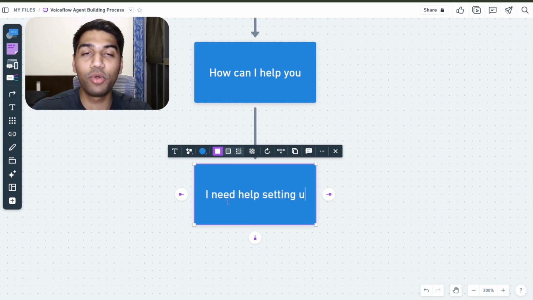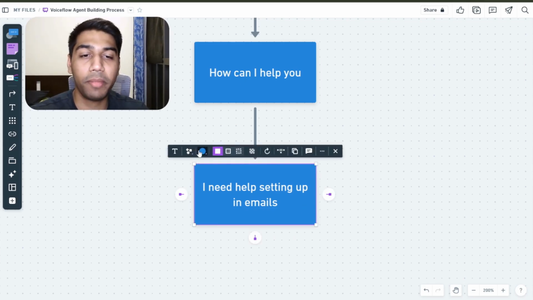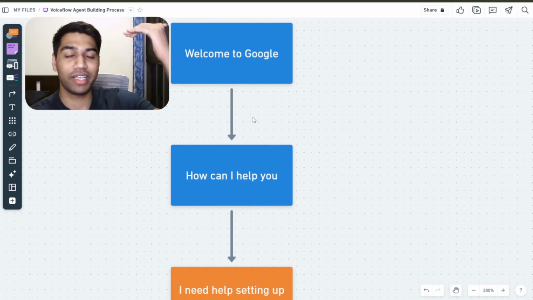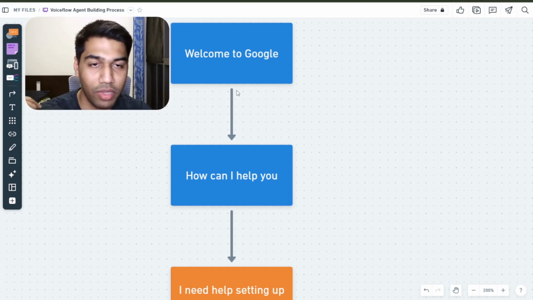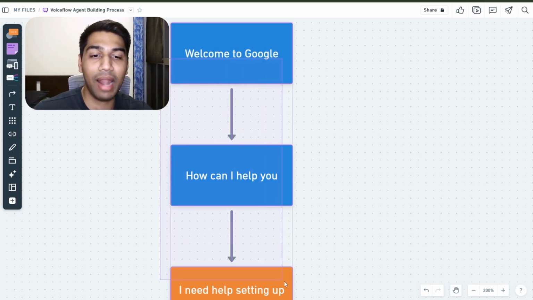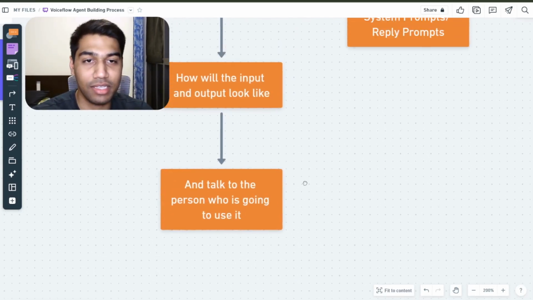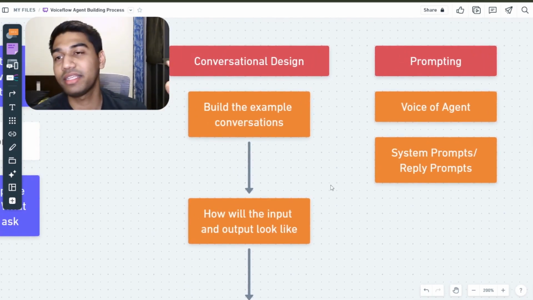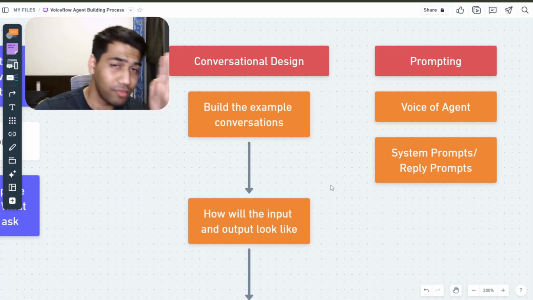Now you will do this for your most important conversations. Every part of the conversation is important, but there are some main flows that you really need to think of, right? So I will do these kinds of examples. This is what the system will say, and this is what the user says, and then how will you respond to that? Because that helps you plan out your chat journey and understand what you are going to build. And when I build these things, you are not only going to see how the conversation looks, but you're also going to send this to your client if they want it, and help them understand, does this feel right?